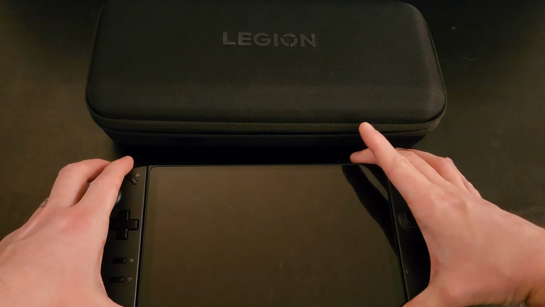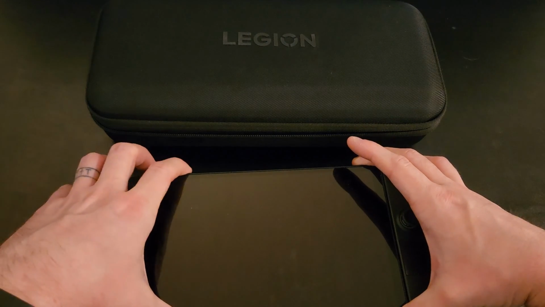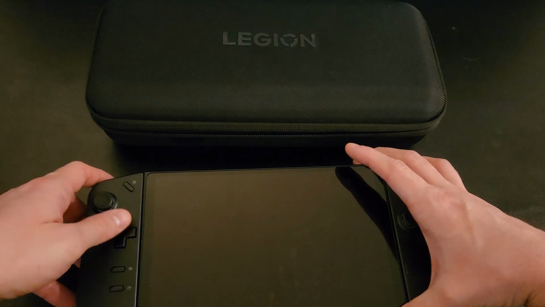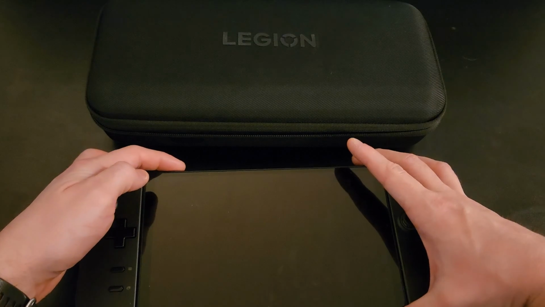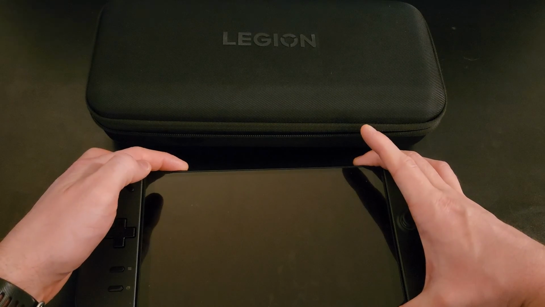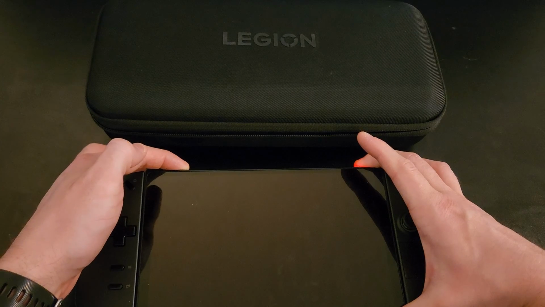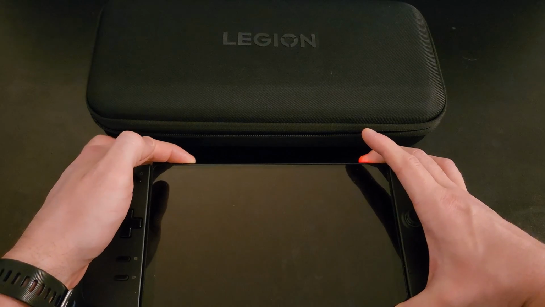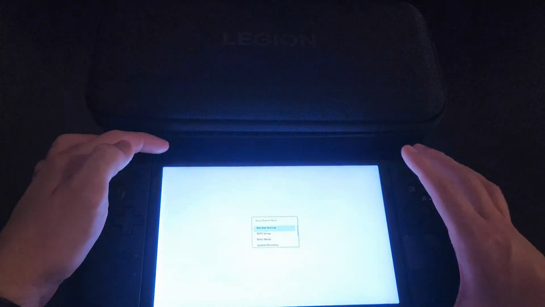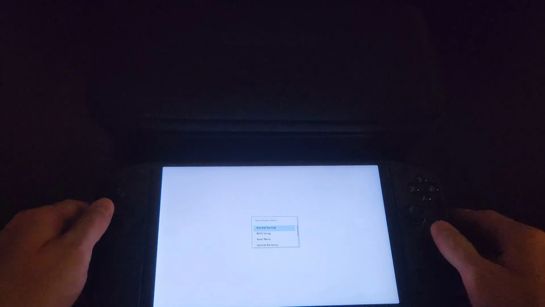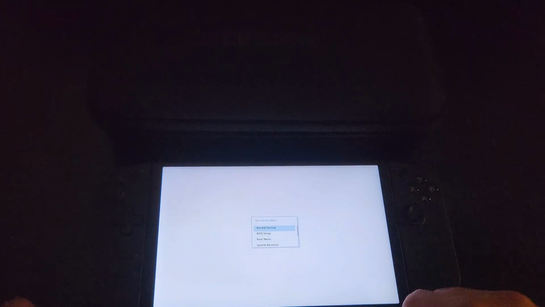So what we're going to do, we have our power button up here, and then you have two buttons up top. One button is for volume up and one is for volume down. So you have two choices. You can either hold the volume up and the power button at the same time, or from what I've seen online, some people will actually just press the power button and then click the plus button multiple times. This seems to work just fine for me.